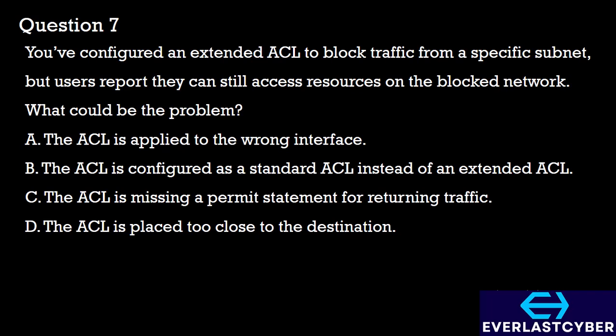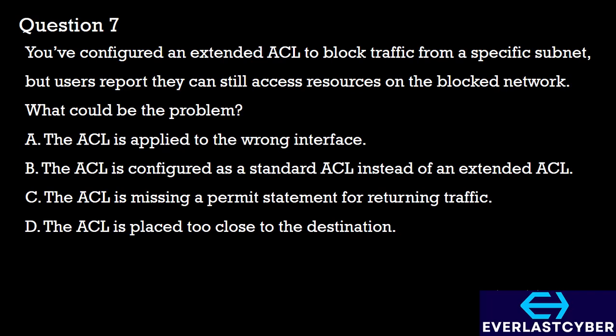When configuring an ACL, it is very important to apply it to the correct interface and direction, whether inbound or outbound, on the router or switch, because if it is applied to the wrong interface, it will not filter the traffic as intended, and users will still be able to access the resources that should have been blocked. For option B, the ACL configured as a standard ACL instead of an extended ACL. Although using a standard ACL would limit the granularity of control, the scenario here specifies that an extended ACL was configured. So option B is not applicable to our question.